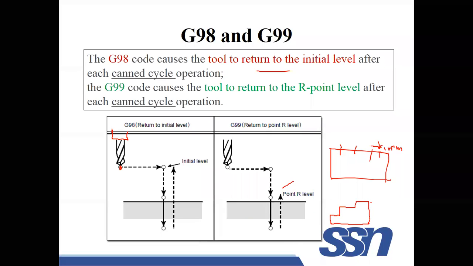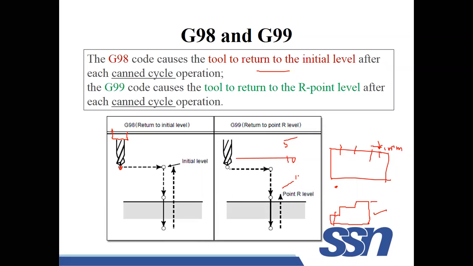This reference of 1 mm is the same, but if I have made a drill here, next my drill bit has to move to the original position. If I keep it closer, I cannot move here. It will hit the tool. Therefore, depending on the profile, you have to use G98 or G99. In case of a flat surface, you can use G99 because this movement time is reduced. Therefore, the duration of machining will be lesser, maybe a fraction of a second.